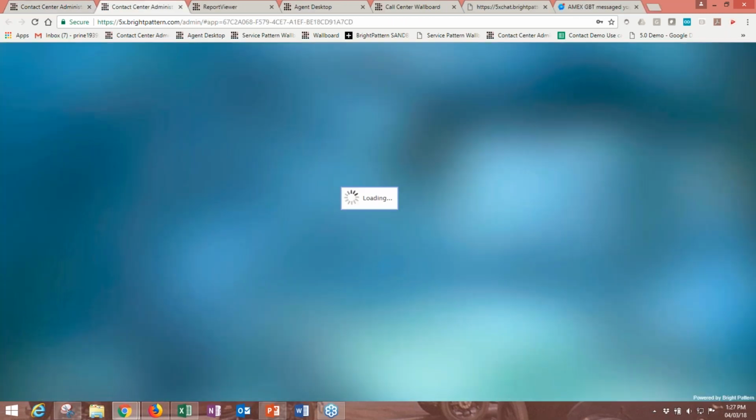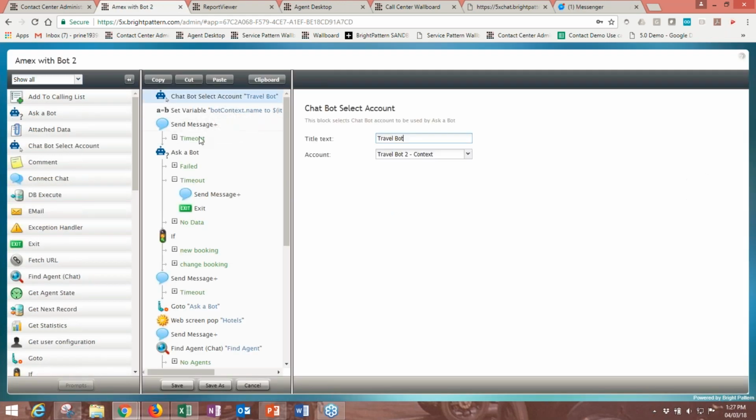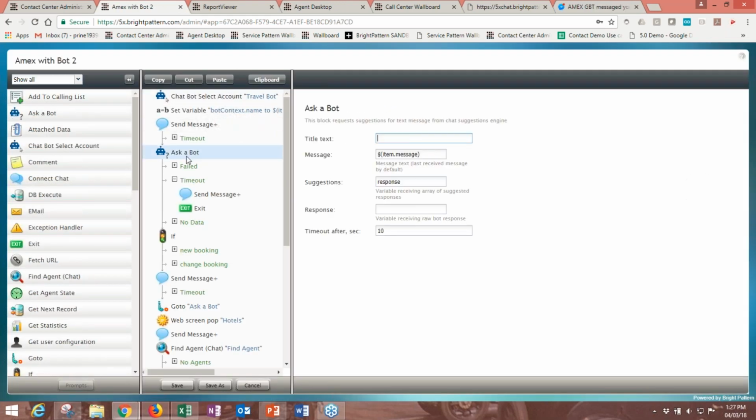And then also in the scenarios here, just going back real quick, I'm just going to go to our chat scenarios. We've added a couple of additional items here. So you'll see here that we have the chat bot. So this is where we can ask a bot. In this case, it's going to Watson. So we've added this as part of the scenario flow. So again, the scenario is going to have everything before it's routed to the agent. And obviously a bot is going to be part of that. And you guys saw that when I demonstrated the Blizzard bot that I was interacting with.